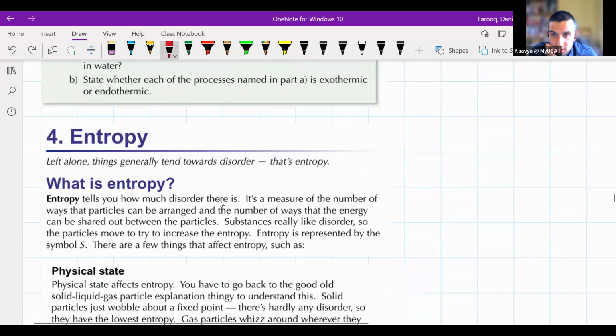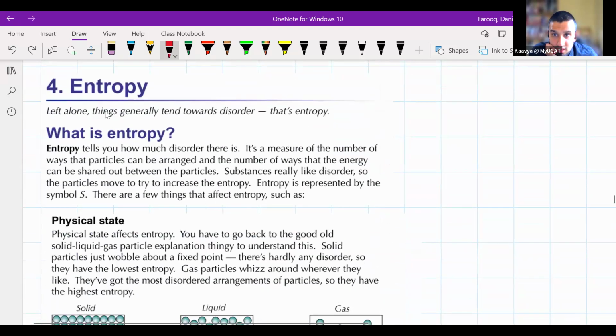Cool, good. So now we'll talk a bit about entropy, yeah? Entropy is a measure of disorder, okay? So don't get mixed up with entropy and enthalpy. If you remember before, enthalpy was the energy change or heat transferred under constant pressure, okay? So it's more about energy change for enthalpy. Entropy is quite different. It's how much disorder there is, okay?